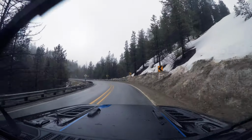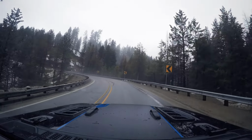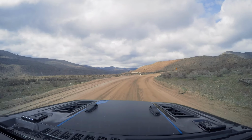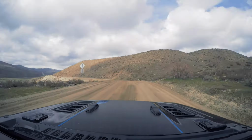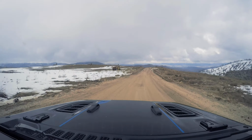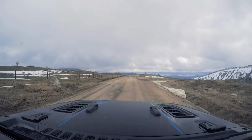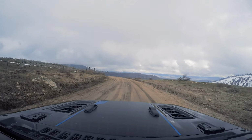So we had to turn around from that point and really just make our way the long way around through the Cascade Loop, and now we're back at the south end, and we're going to give this a go from the south end and see how we can do here. We're on a road called Indian Dan Hill Road, so we're going to see if this will get us where we need to go. It looks on the maps like this should work, so it also needs to be clear of snow as well, right? So we'll see how that works. All right, let's see how we do.